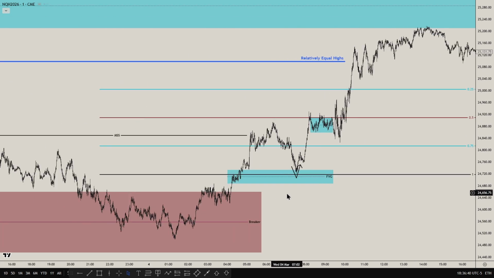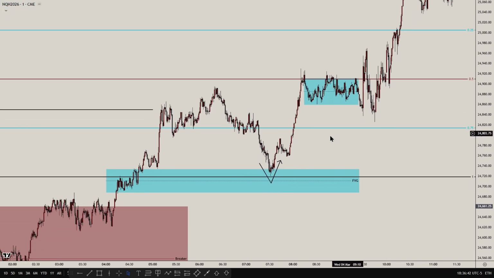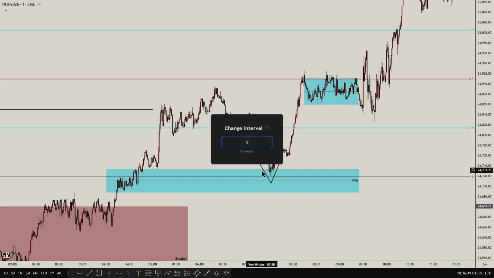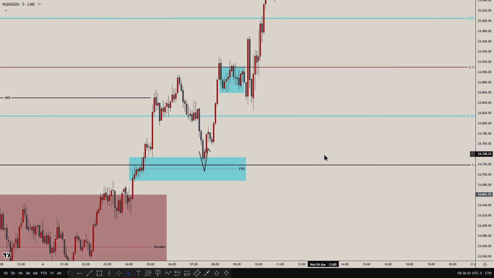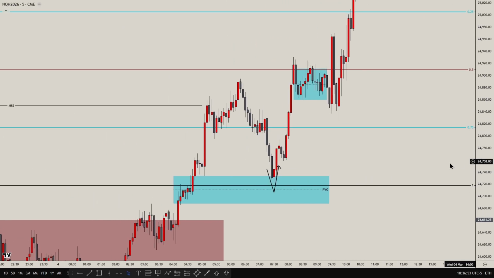Because when you're looking at this on a 1 minute chart, when it's trading down into this fair value gap, this is good, this is great. I'm not going to say it isn't, but you also want to look at the other time frames, the 5 minute. How is it trading on the 5 minute? Because if it's slow and lethargic here, you may be getting tricked on the 1 minute into thinking it's really fast delivery, but it isn't. This is fast delivery on a 5 minute chart. Trades down into this fair value gap, like so.